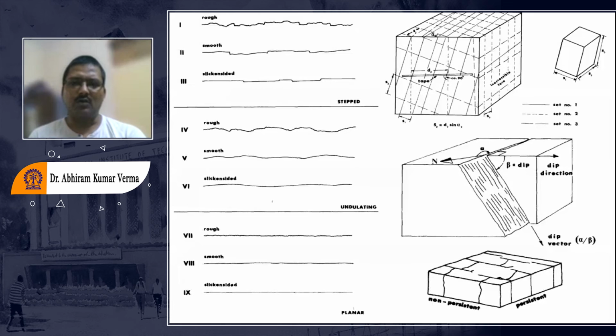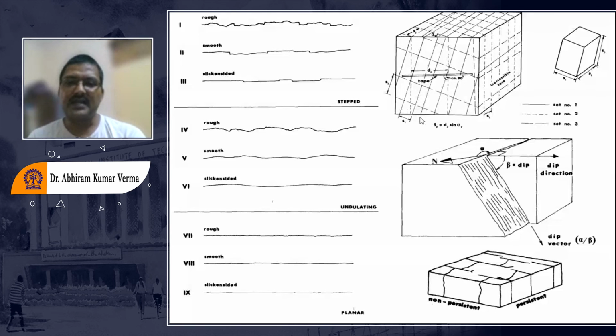So we can find out the spacing between the joint sets. For each joint set, there will be a spacing, right? For this example, we can find the spacing between the joint sets. For the others also, we will find it; here it is defined by B2, here by S3, and here by S1, right? So we are defining all these joint sets.